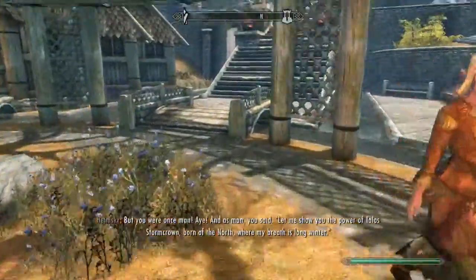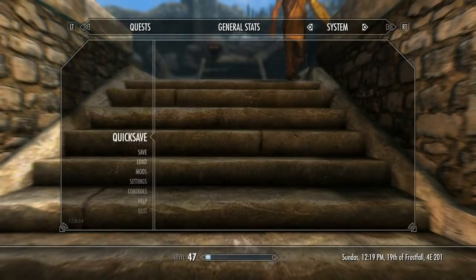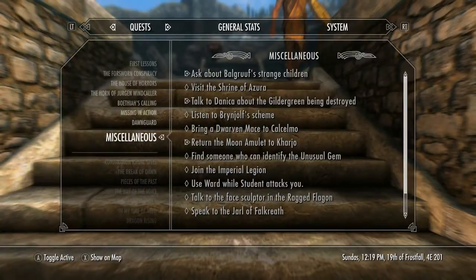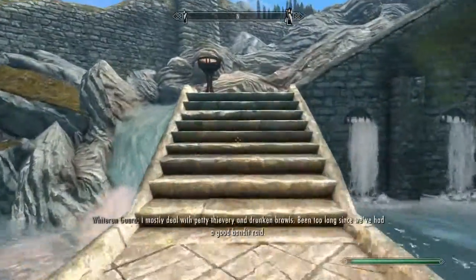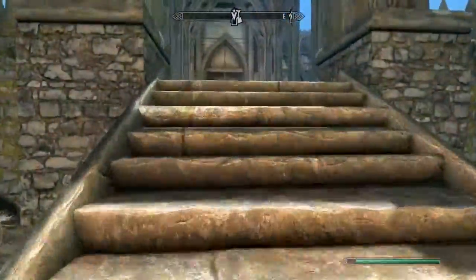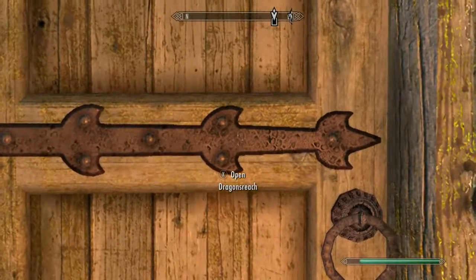Like I said, you need to be level 20 before the quest becomes available. Hold on, I'm going to equip the quest, make sure. You can ask her, and she'll tell you where to go. Once we get to Dragon's Reach, we're going to come in here and talk to the Jarl and see exactly what he has to say about his child and what problems he's having.